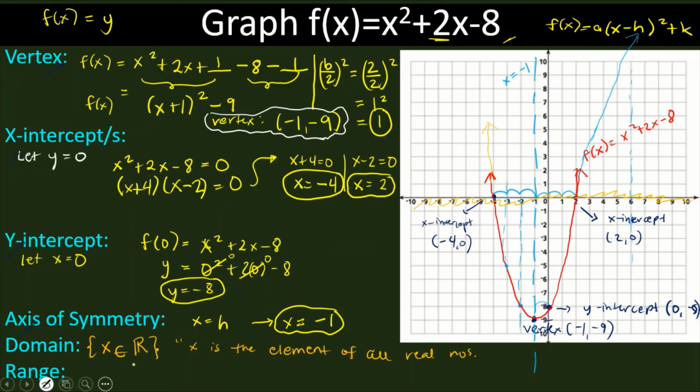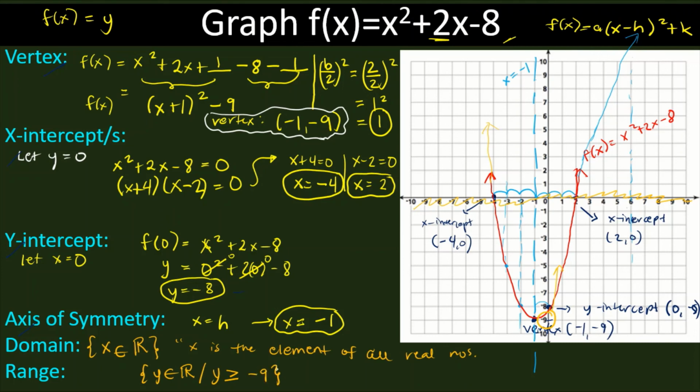Okay, next, let us have the range. To get the range, those are the values of y na sasakop uli dun sa ating parabola. As you can see, dito sa ating parabola, ang sakop ng parabola natin dito sa y-axis ay nagsimula sa negative 9. Negative 9, pataas. So to get the range, y is the element of all real numbers such that y is, saan tayo nag-umpisa? Sa negative 9, pataas. So therefore, yung values ng y natin para dito sa ating function ay greater than or equal to negative 9.